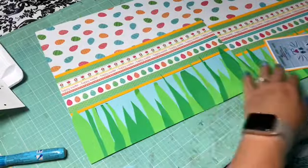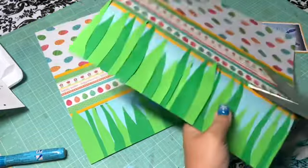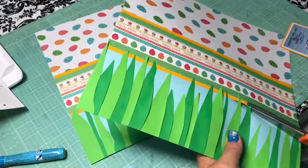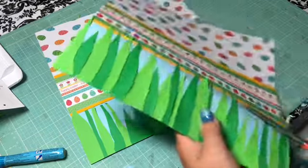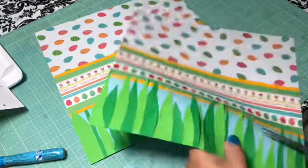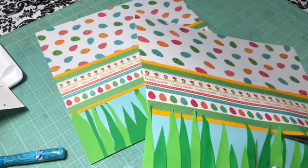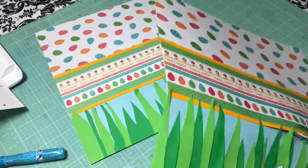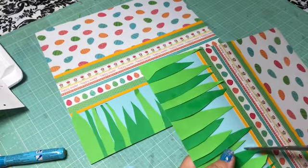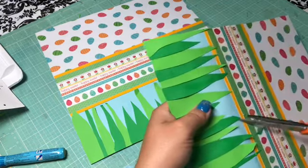That's all right. I gave the grass a mow. I mowed the grass. On the sides, I'm not so worried about it. But remember, I have my pocket underneath it. I really only need one pocket, but I always like to put extra stuff in there. And I know that sounds weird, extra pockets, but you never know when you're going to put something extra, and if you're going to, you just don't know.